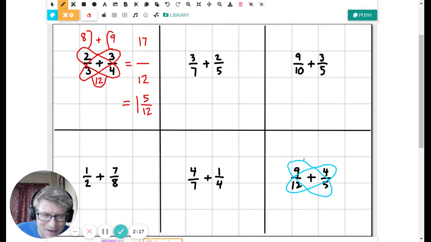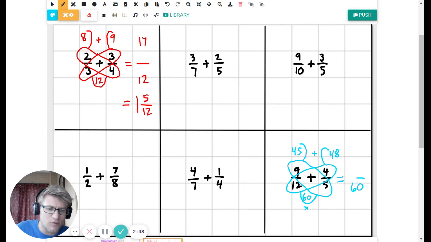All right, so we're going to go up here. 9 times 5 is 45. So we're practicing our math facts. And on this side, another antenna, this one's a little crooked, 12 times 4 is 48. So we're going to have to add those together, right? And on the bottom part, we're going to multiply. So this would be 12 times 5, which is 60. So our answer is going to be 45 plus 48 over 60, right?